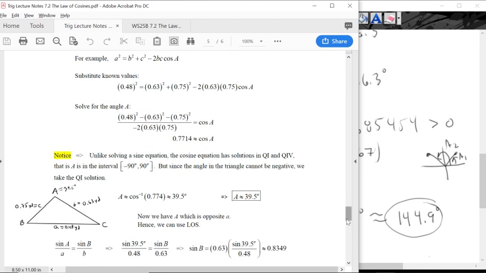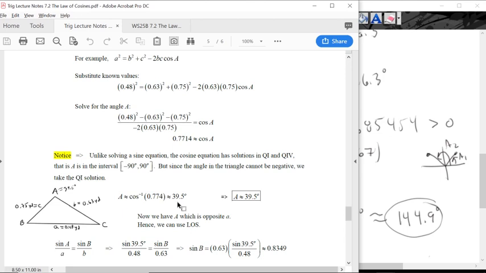So, when we solve this equation by using the arc cosine, we don't have the complications we had when we used the arc sine. The solution we get from the calculator for this equation, fortunately, is the only really reasonable solution that we would have for that angle. So we took the arc cosine of 0.774, we get a quadrant 1 solution, 39.5 degrees. We do not need to consider a quadrant 2 solution.